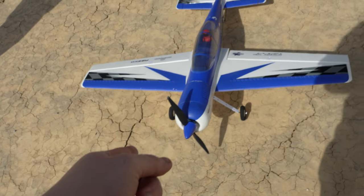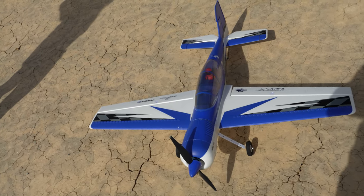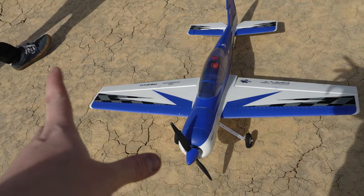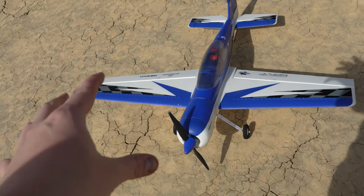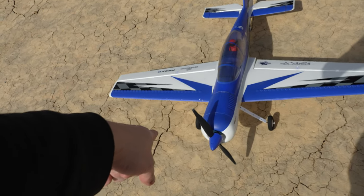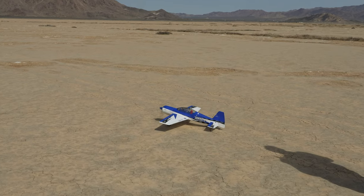The thing about this plane is that it's kind of terrifying to fly. The Extra is way glidey and kind of floaty and not bad for a 3D plane. This isn't. This just falls out of the sky like a rock. So we'll see how it goes. All right.